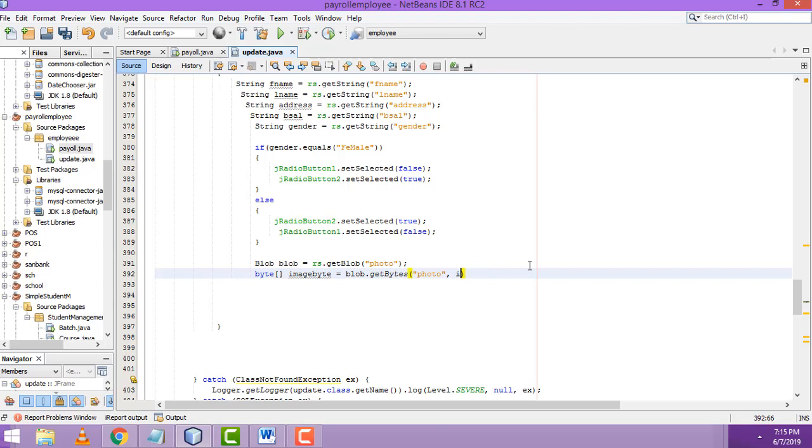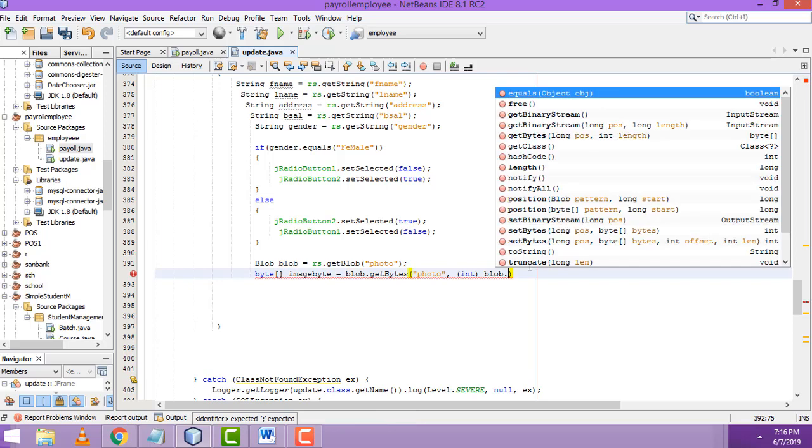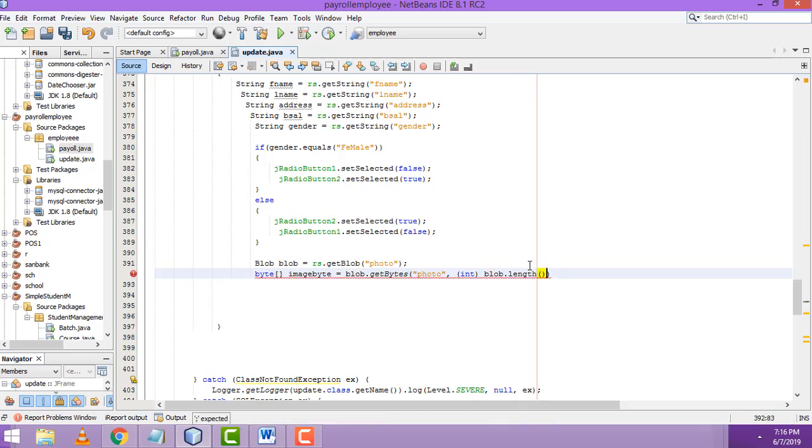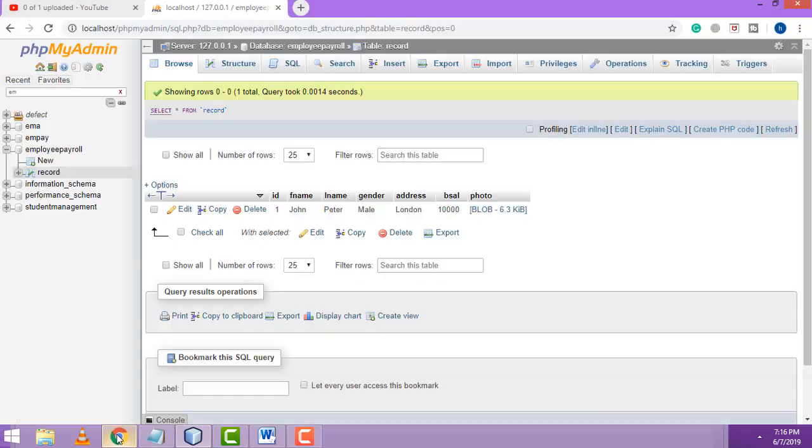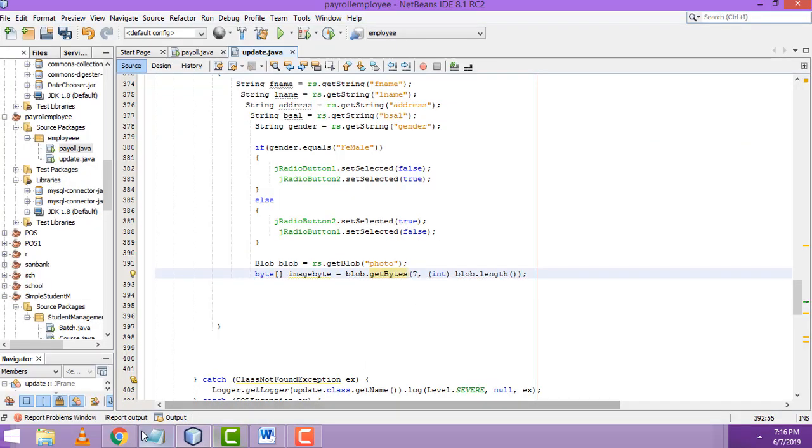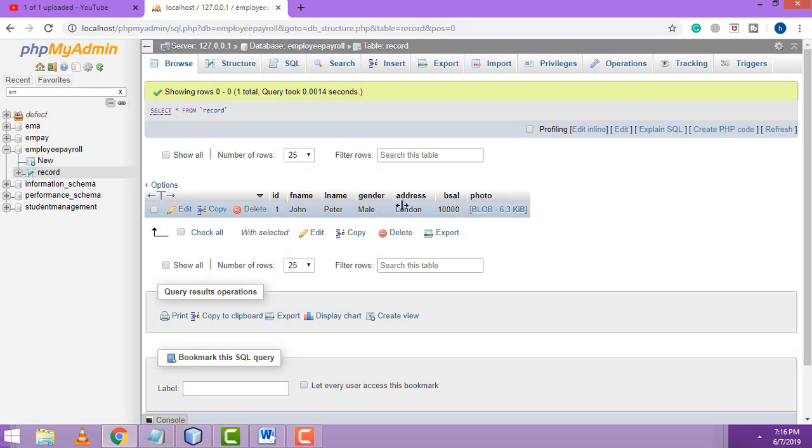Int blob dot length. Right, that's what you have to write. Here we have to change this one to 6. That's okay. Right, 6 means this is the column: 0 1 2 3 4 5 6.